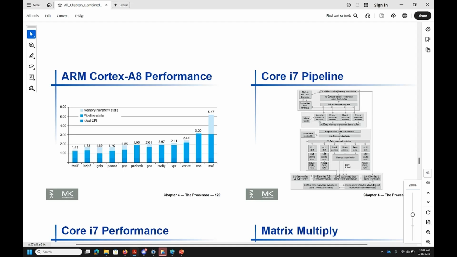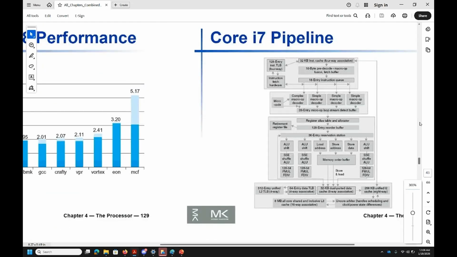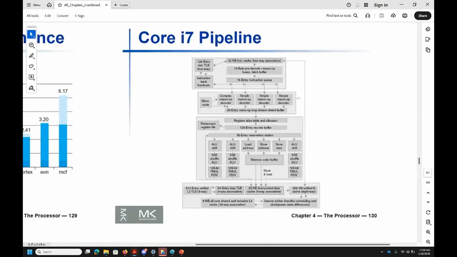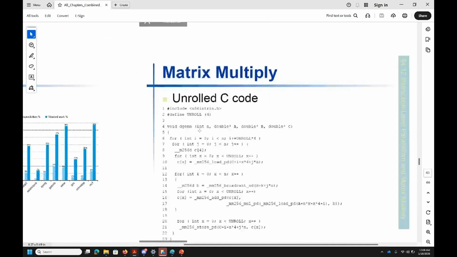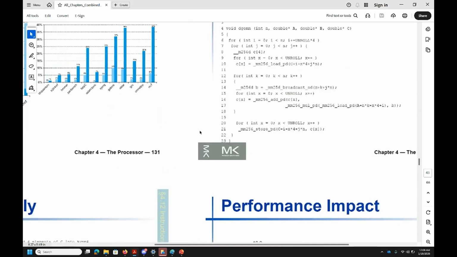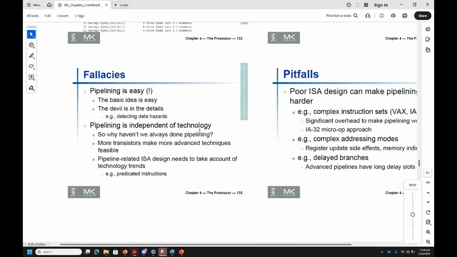If you want to see the organization of a real processor, it's something like this, where you have a 32-bit instruction cache. There's a TLB, and what a TLB and a cache are, and what L1, L2, L3 are, is something we'll cover in the future. But yeah, the design of modern-day processors is pretty complicated.